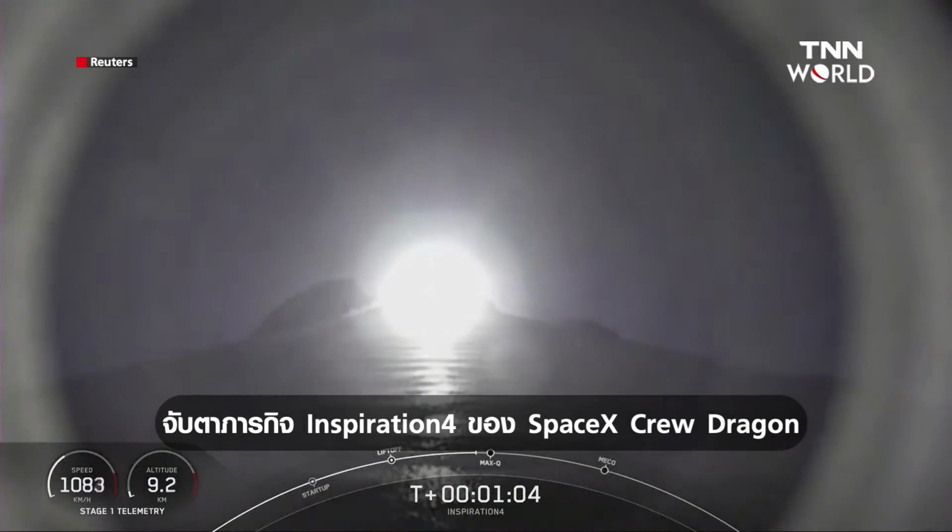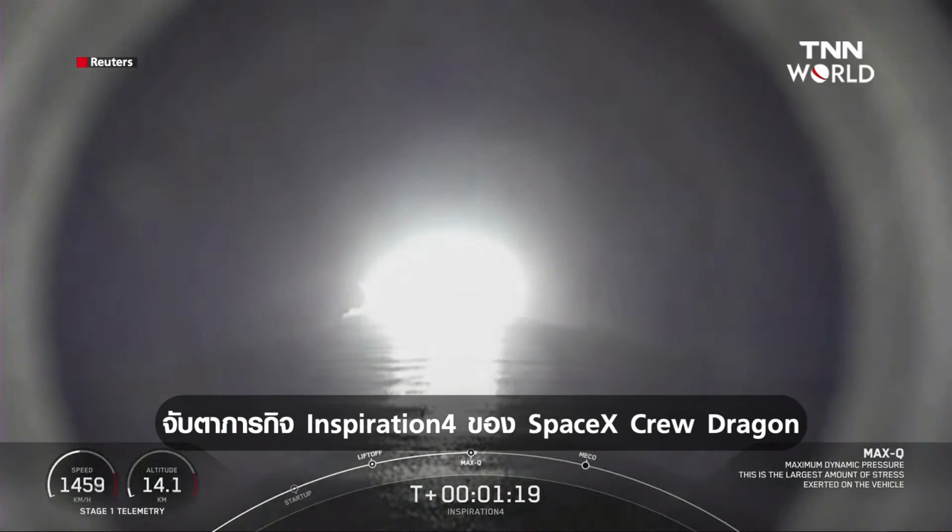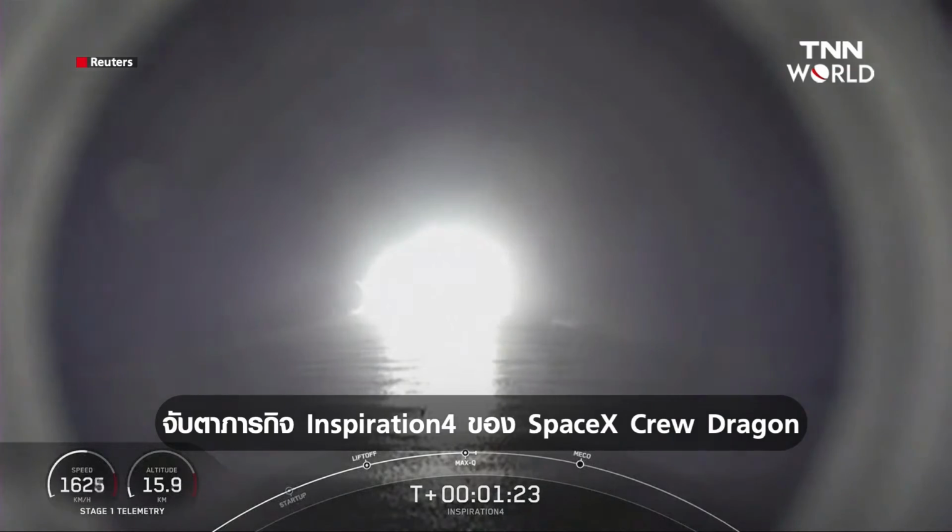And then the Falcon 9 is supersonic. Max Q. Stage 1 throttle up. We're through the period of maximum dynamic pressure. Copy, we're throttled back up, and 1 Bravo, the call out from space. That's one of the abort sequences. That is a nominal call. Everything continues to be good.